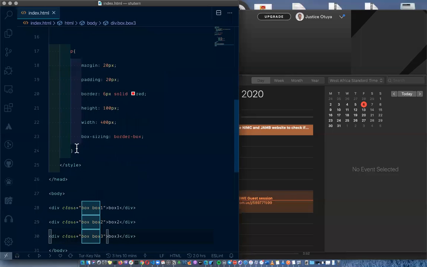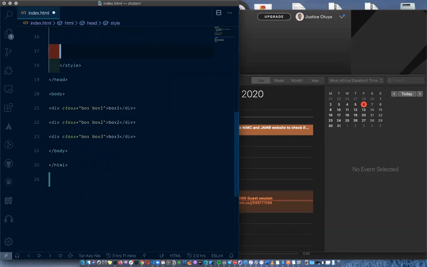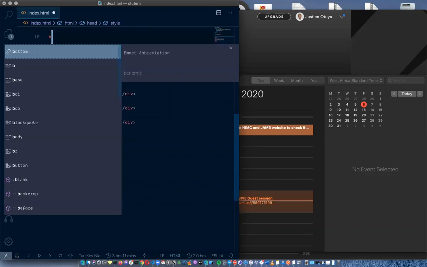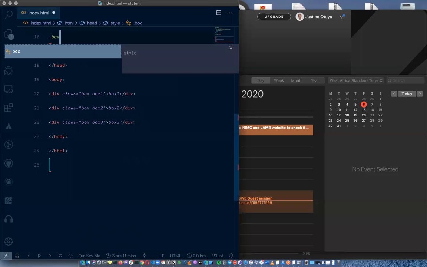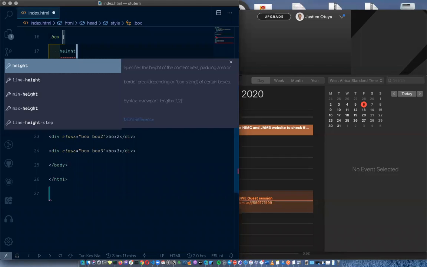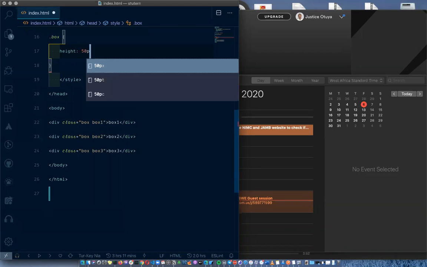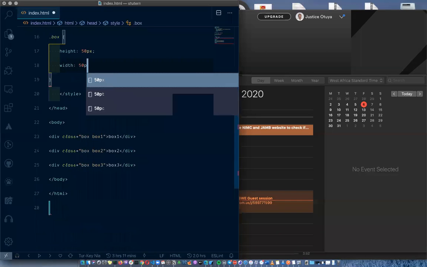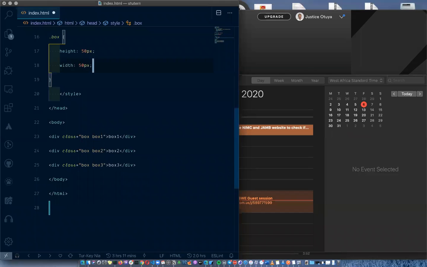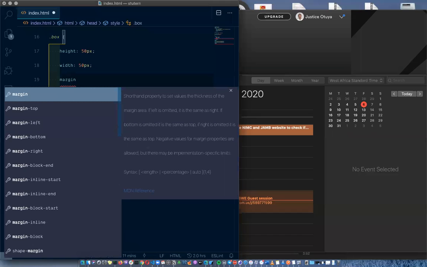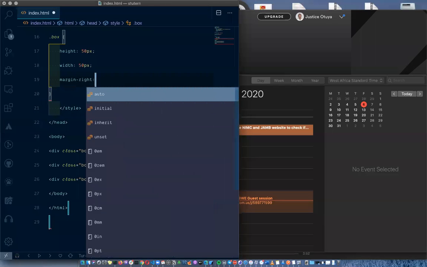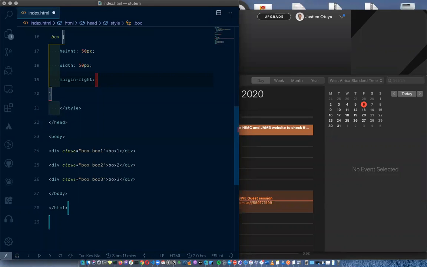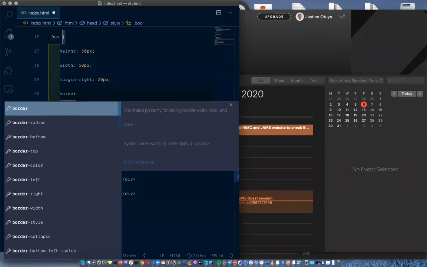So I come to the style here, and then in the style I say box. So the box should have a height of 50 pixels and a width of 50 pixels, and let's have a margin right of, let's say, 20 pixels, and then let's have a border so that we can see what we're doing.